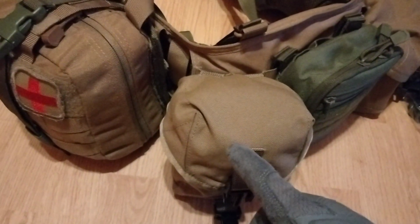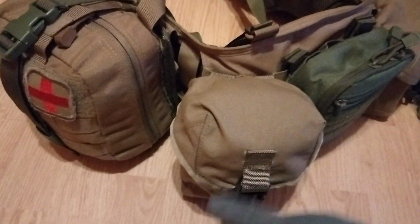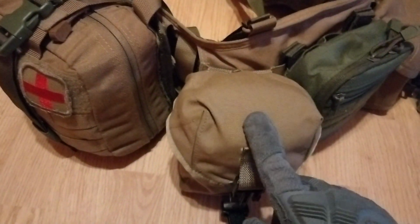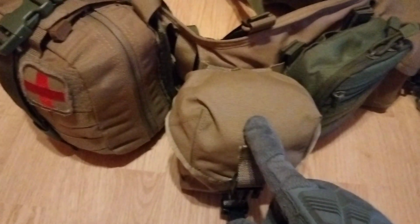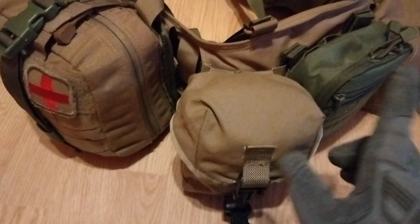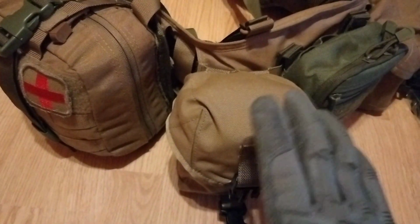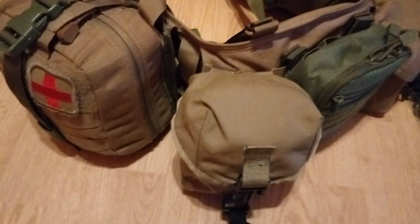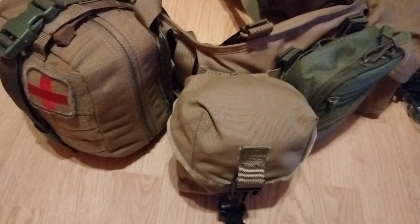Because if you're going to put a coat on, you're going to have to take your plate carrier off. You're going to have to take your belt off anyway to change those layers out. Typically, I would wear a raincoat underneath my camis because camis get wet. But the raincoat is a nice barrier between you and your camis. All that good stuff. But you might have your own idea on how you want to do that. Something to stay dry, at least on your top half where your important organs are and stuff. Not a bad idea to do.